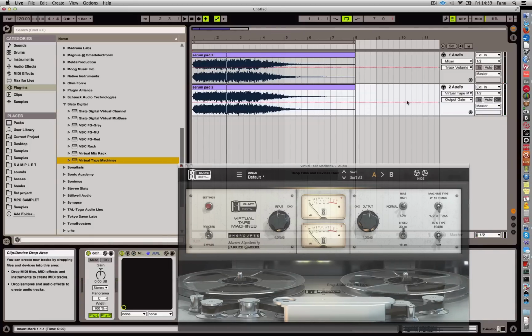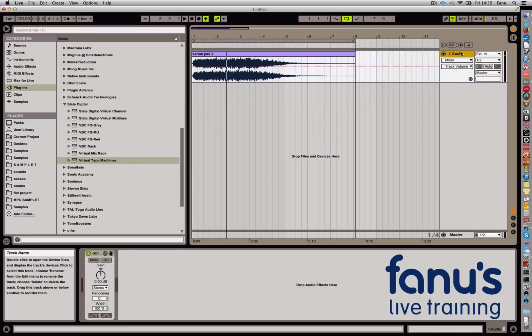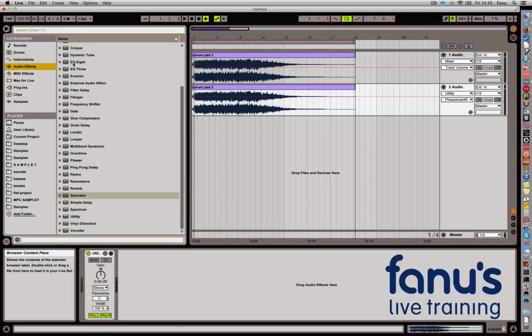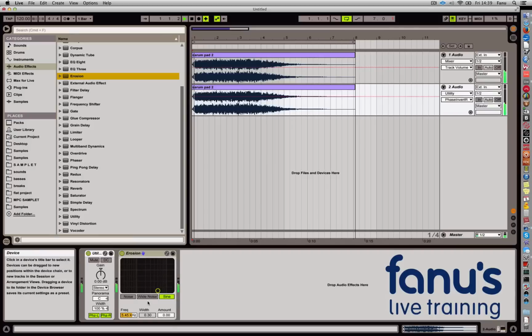Just have two channels. Just to go through this again. You have one channel, you duplicate it, you have to have the utility there, flip the phase of both sides, and then you get nothing. And then when you add something, and you have to have it level matched, then you hear the actual difference.